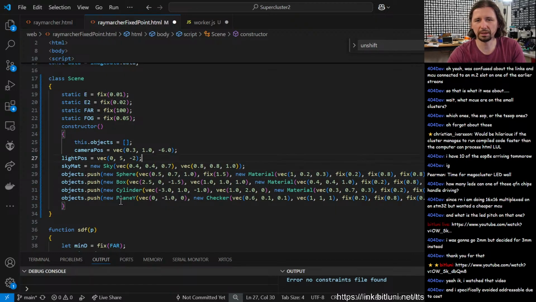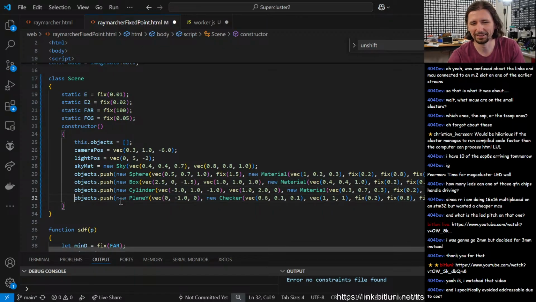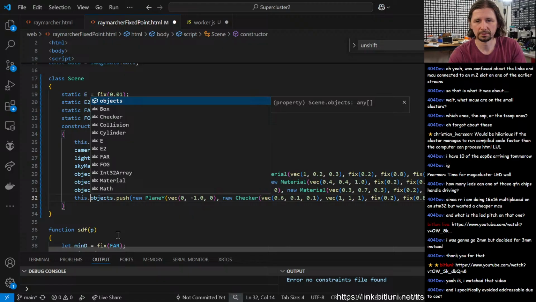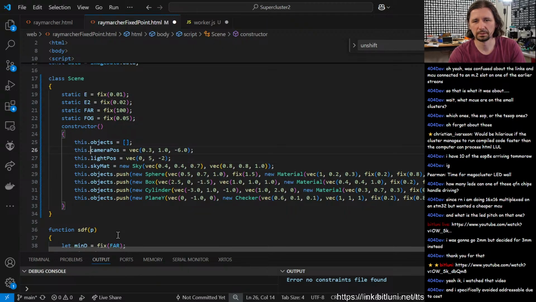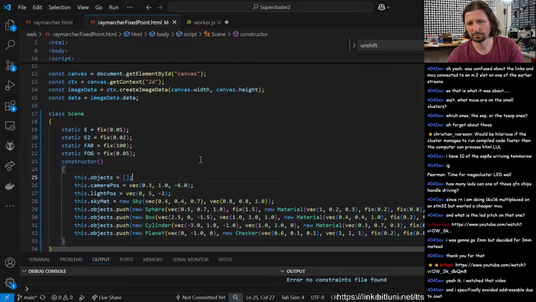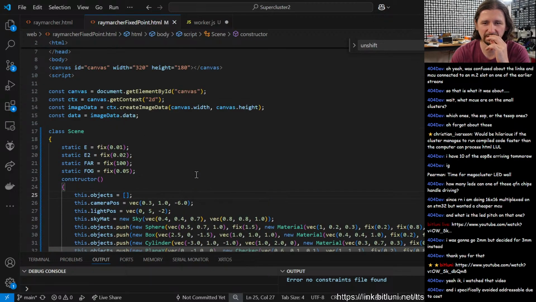We just need to pass the scene to each of the functions that care. This is annoying. All the objects. Okay. Scene, we can serialize it afterwards.